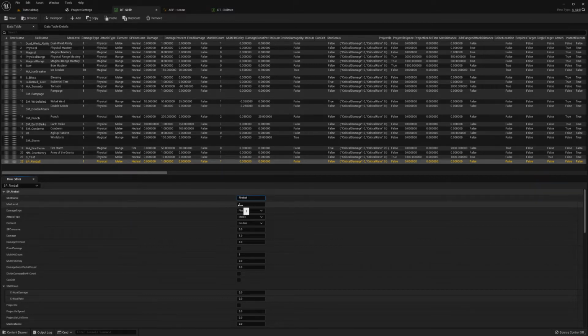And then how many levels? Only one level. You can have 4, 10, whatever, with different size fireballs, all that type of stuff. That's more advanced things we'll show later. I'm just going to do one for now. Damage type, magical. This is a ranged attack, and we're going to use fire here. Now, this means that someone that has fire defense or elemental fire defense, if you create an enemy, they can resist this spell. Spell power, consume, 50.